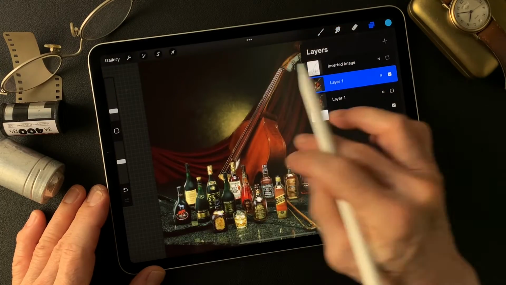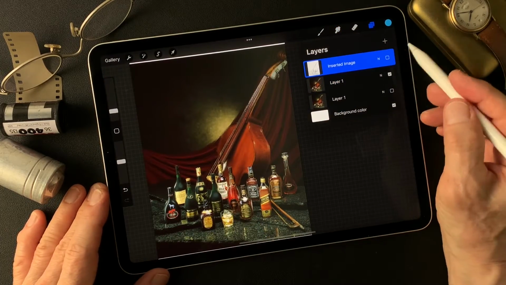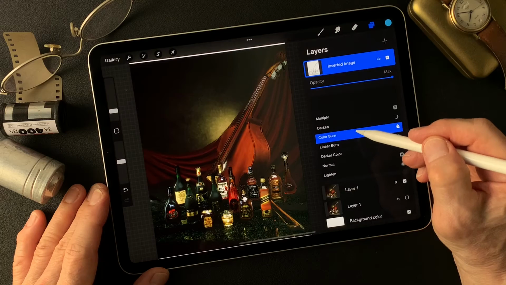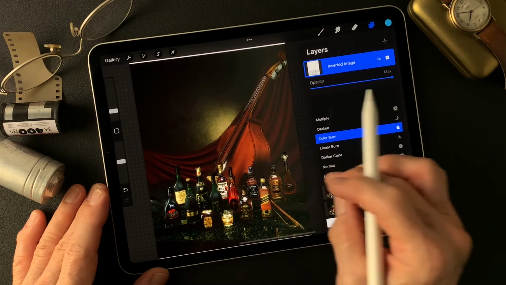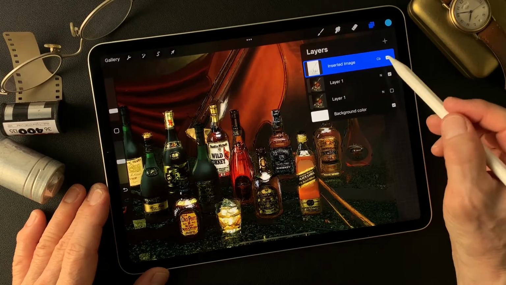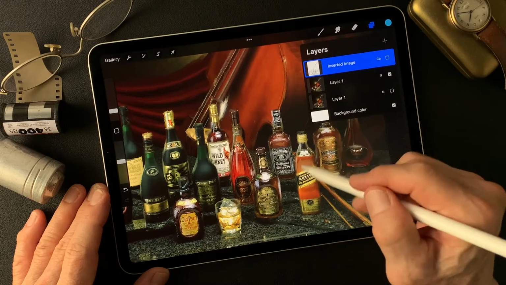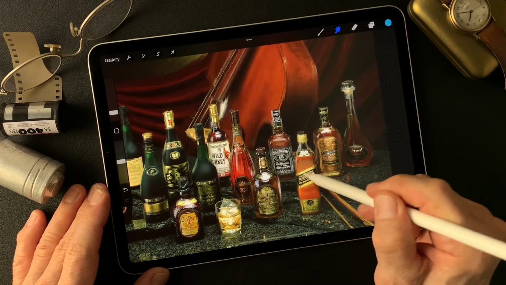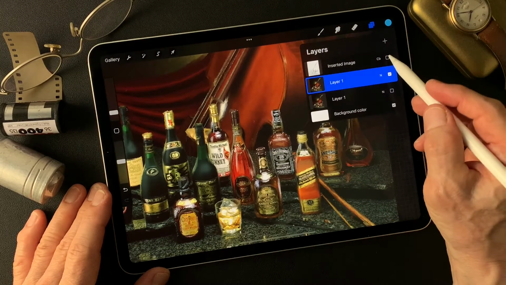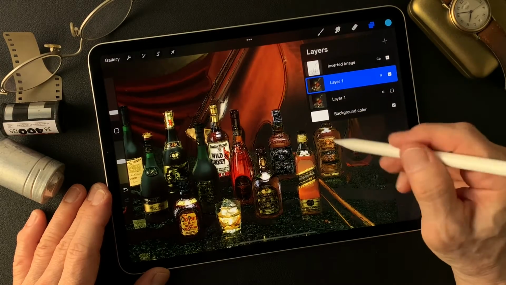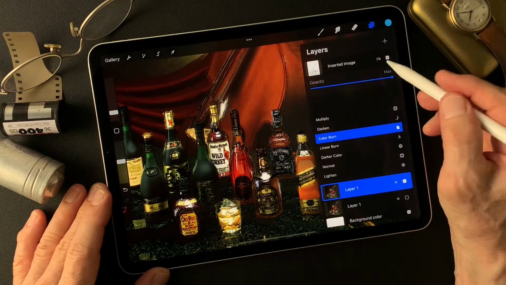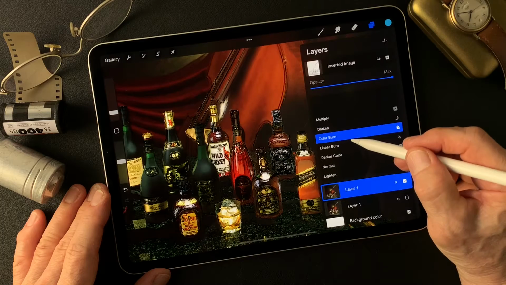Okay, now I will check this pencil drawing type image, turn it on. Now change the blend mode. That's nice, isn't it? Color burn. Look at this illustration. Without this black line drawing, it's kind of smudged. You can't even read these labels. But when you turn on this pencil drawing type, now you see the words. Nice, Wild Turkey.